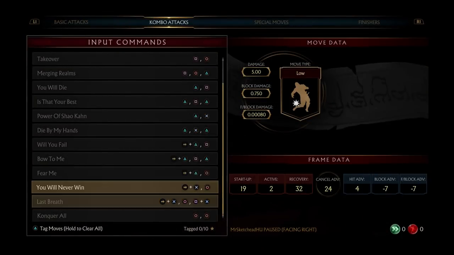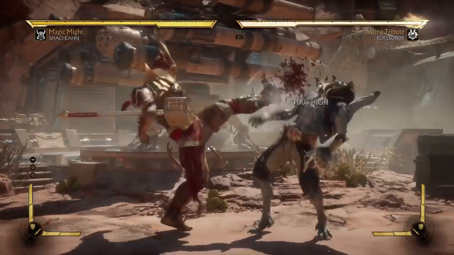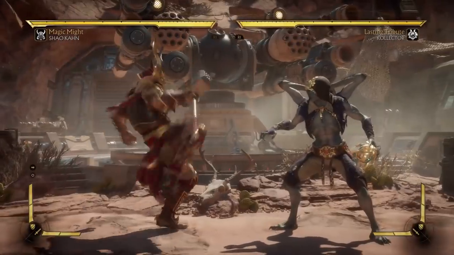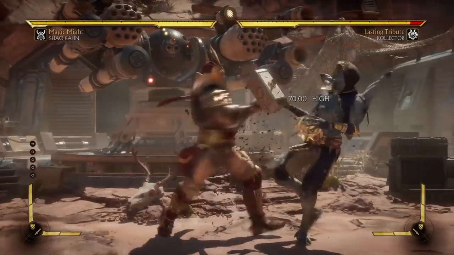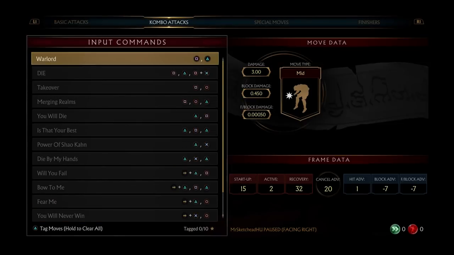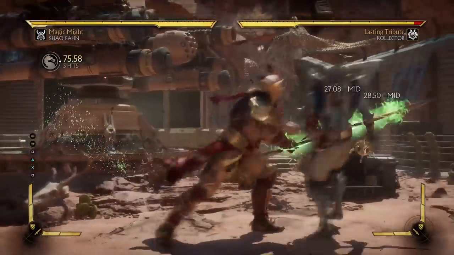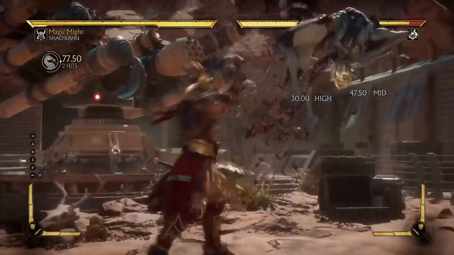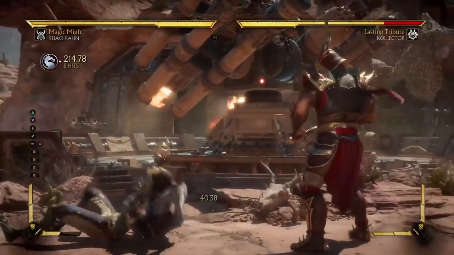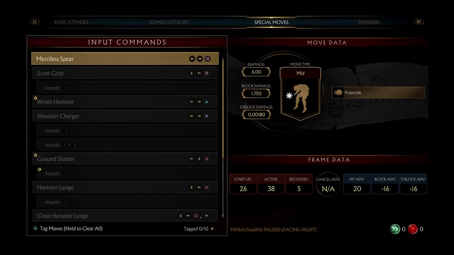Now this one, -7, that's going to be difficult to punish. Finally, he has 4-4. This one, as you can see, is super plus on block. However, once again, it starts from a high. And that's all his combo strings. Overall, again, lots of highs. I've not seen a good mid aside from this, and that might be a problem later down the line. We will see. Special moves.